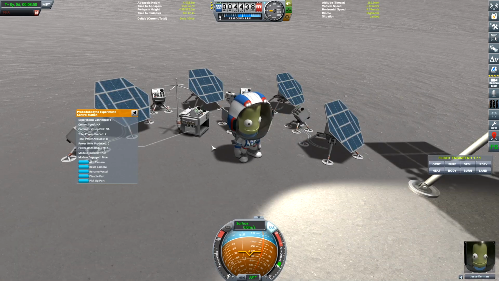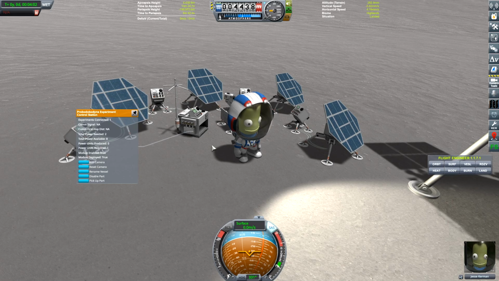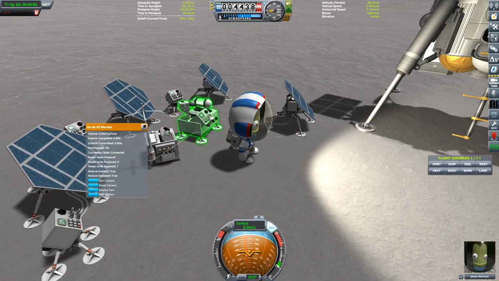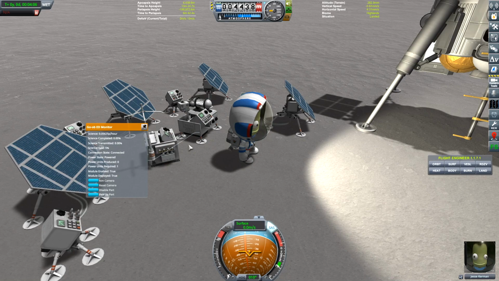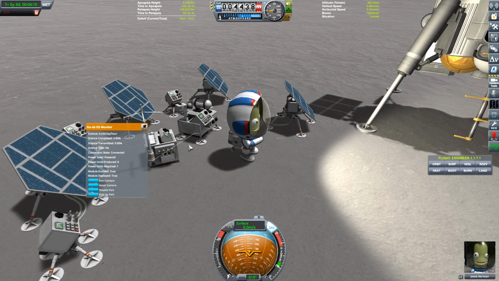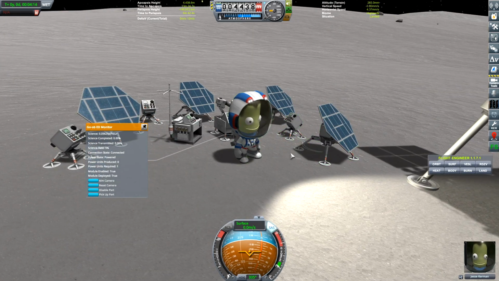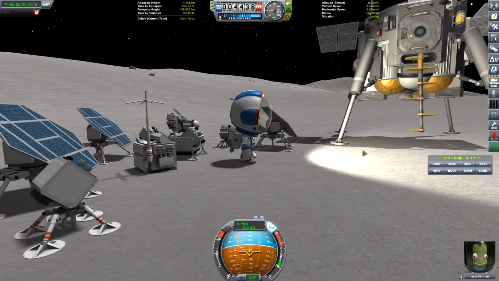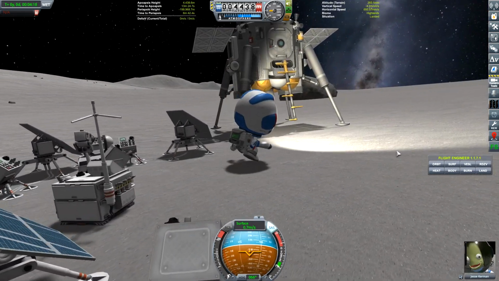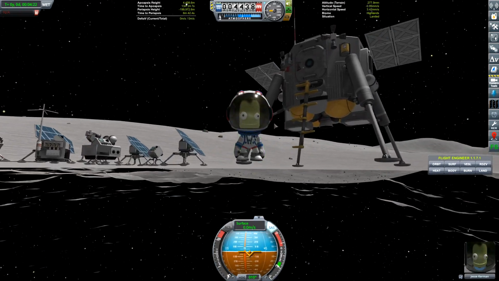Okay. So we have total power 2, power available 8. Got one experiment connected, this one right here, and it should start sending science. Now, the science rate would be higher if I had deployed it with a scientist, but the power generated by these panels would have been lower if an engineer doesn't deploy them. So, all right. Well done, Yessa.